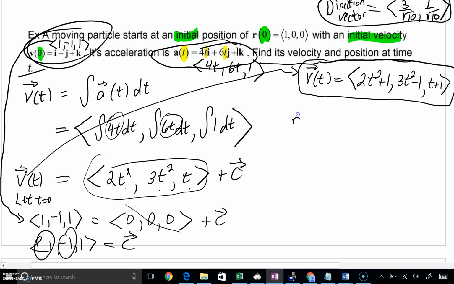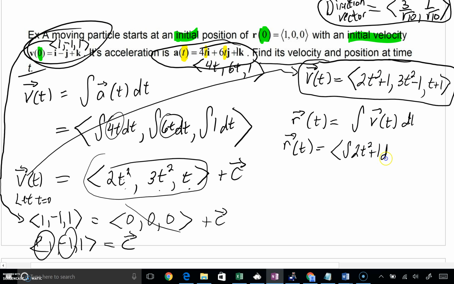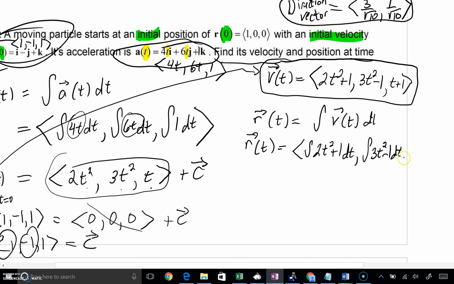But we also want to find our position vector. And our position vector, not surprisingly, just like we learned in BC calculus, is, well, we're going to integrate our velocity vector. And of course, when you're doing that, what that really will entail, no surprise, I hope, is that I'm going to integrate each of these components, my x component, my y component, and then finally my z component.